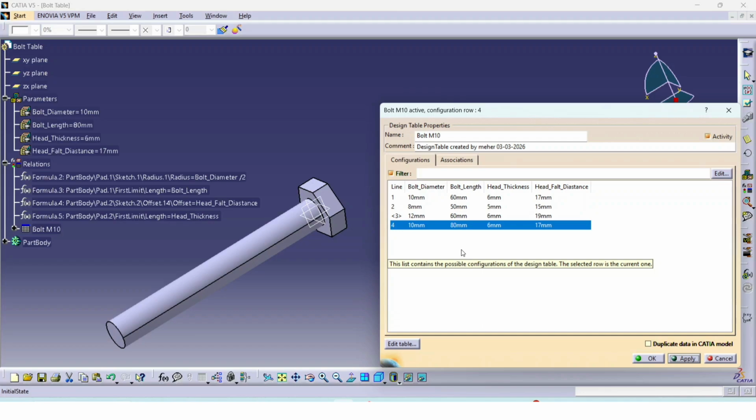Common mistakes someone can make: forgetting to link sketch dimensions to parameters. If you forget to link the sketch dimensions, the constant dimension, while sketching the hole circle or the hexagon, to the parameters, then your model will not work.